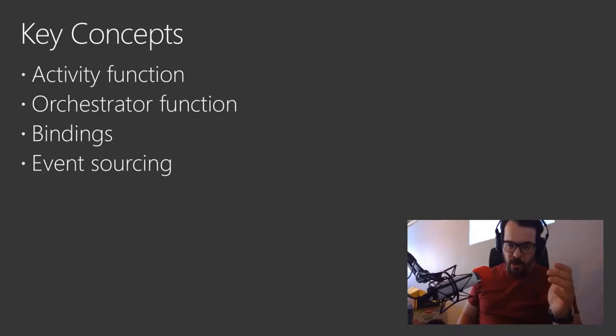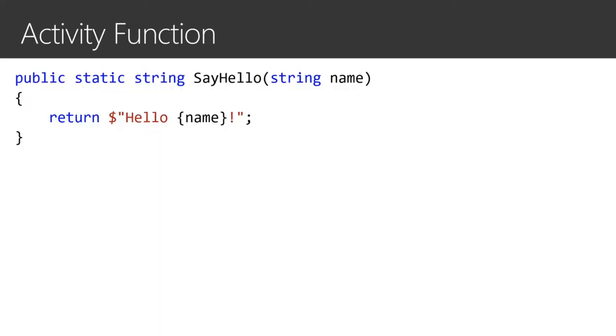So let's start with this function called say hello. It takes in a parameter called name. This is not the real signature of an activity function, by the way. This is going to be a little bit different. I'm going to show you how to write it down. Not a problem. It's just basic code. We're going to go together, okay? So first things first, you're going to get hello, and you're going to get the name. And you're going to be able to bind that all together and return this string, hello, and whatever name it is. This is string interpolation. So it's the equivalent of doing a concatenation of hello and the actual string. It's just a simpler format.